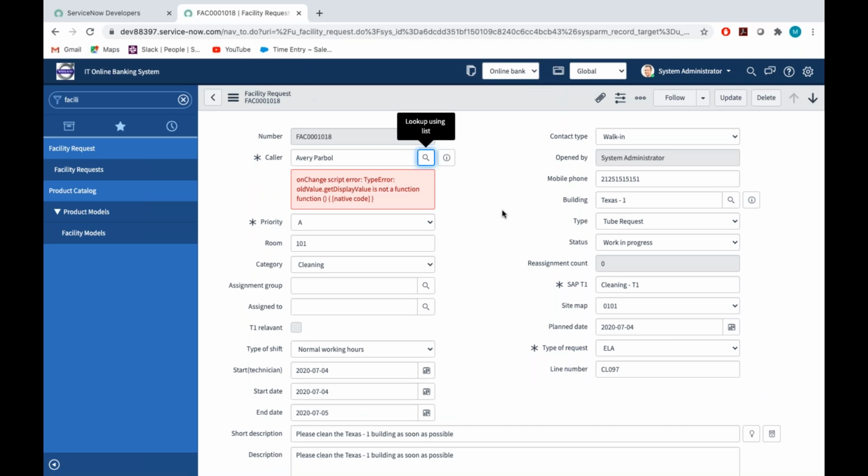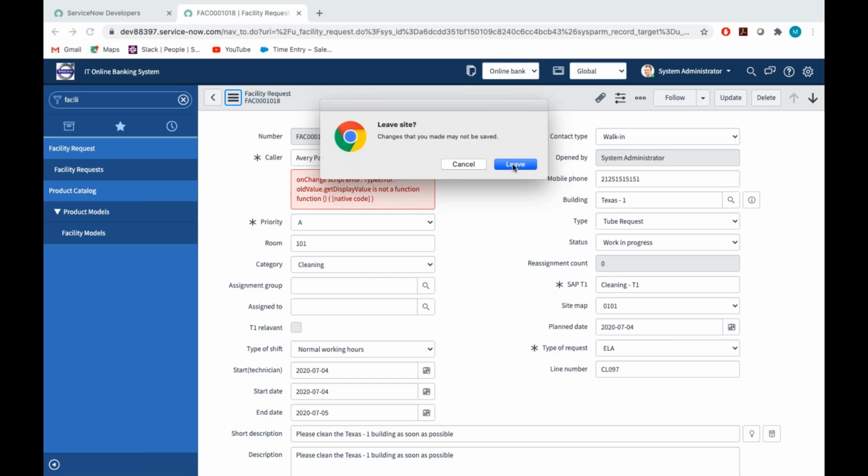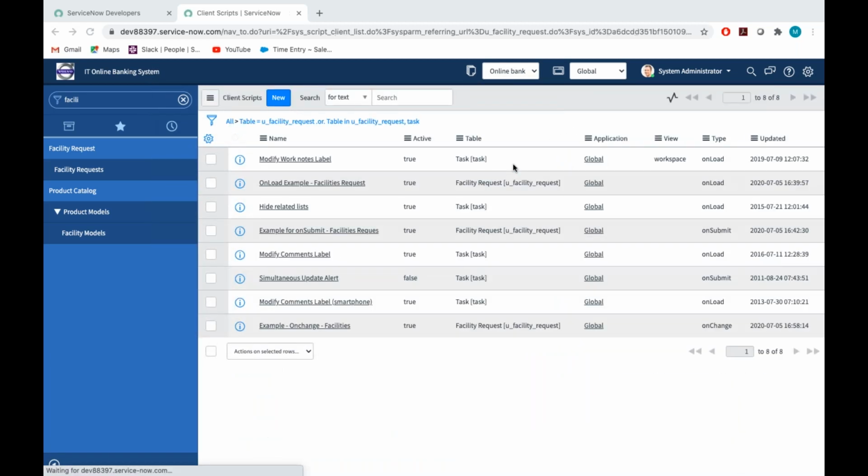Yes. So what we have to use is, go to the script. Since getDisplayValue is a server-side script, we have to use some other function.